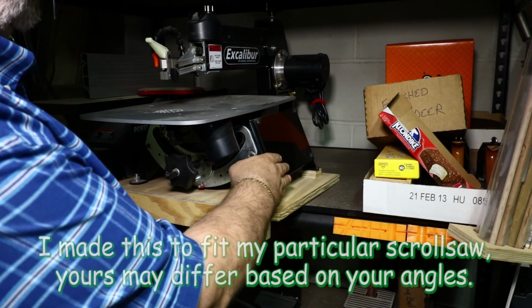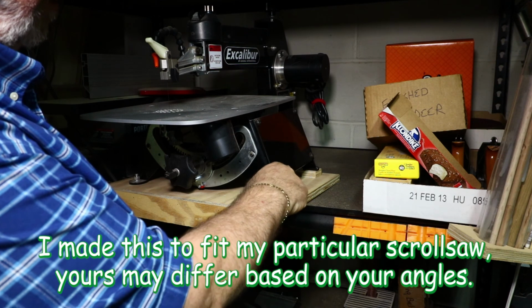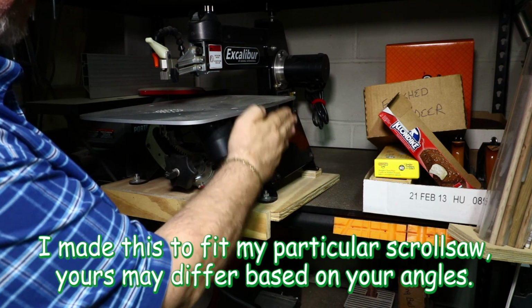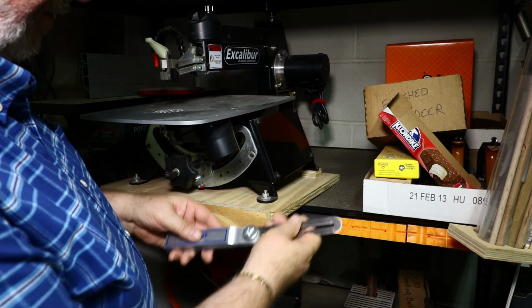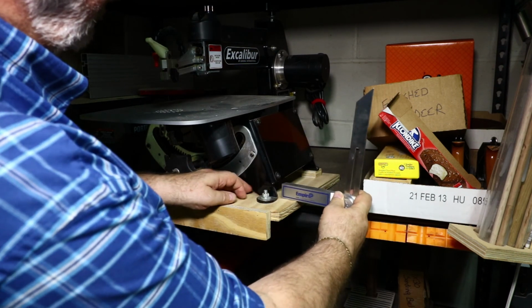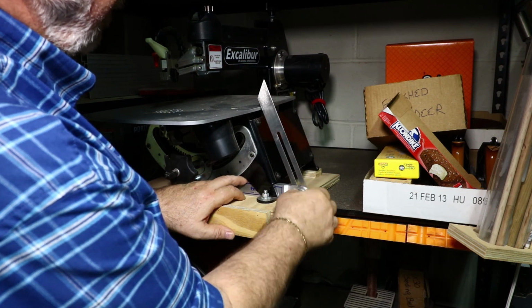For putting these tubes on here for holding my blades, I need to figure out what this angle is on the side of my saw here. I want to try and make these tubes stand straight up. So I need to figure out that angle, and it's really hard to get in there and measure anything. So what I did is I took my angle gauge here, and this manages to slip just under my saw there. I snug this up a little bit.